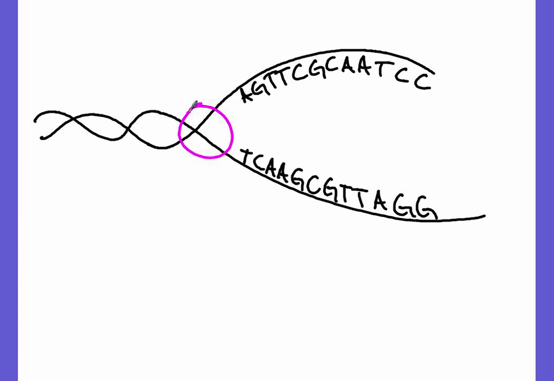works kind of like a zipper does on your coat, or your jacket, your pants, whatever, right? As it moves along the DNA, it unzips that DNA, right? So you're just pulling down the zipper and the two strands are separating from each other. So I got this DNA helicase that's helping me unwind that DNA. It's exposing those two sides, separating those two sides so I can start bringing in new nucleotides.